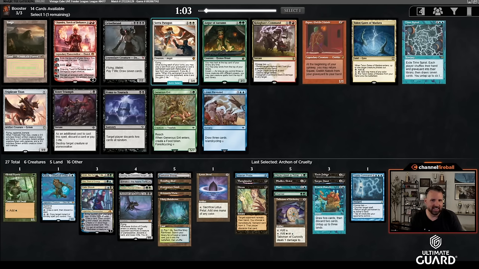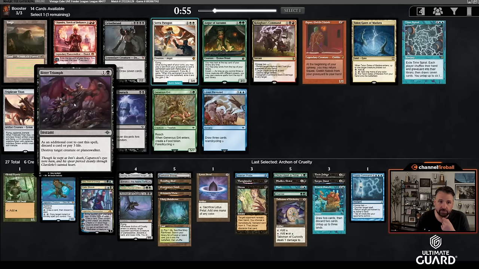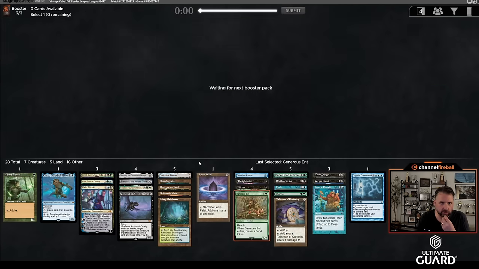Now there's Gristlebrand. I'm kind of inclined to take Generous Ent. It can get Overgrown Tomb or Breeding Pool. Bitter Triumph is also kind of nice as a discard outlet. I have 1, 2, 3, kind of 4 discard outlets. Yeah, let's just take the mana thing. I don't think I need to take the Gristlebrand here. If this was a Vaultborn Tyrant, that'd be a different story, but I think I'd just take Generous Ent and see what comes back. Something's probably going to come back out of that pack.